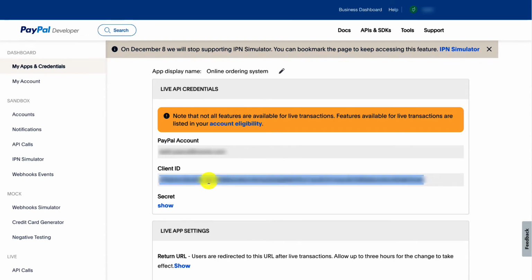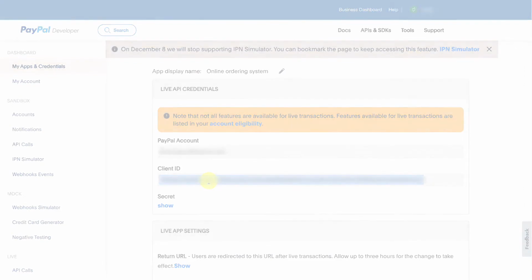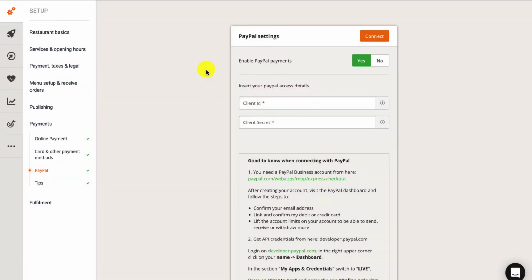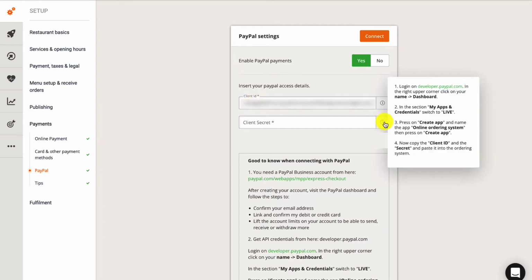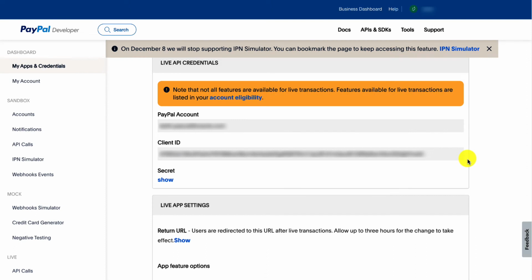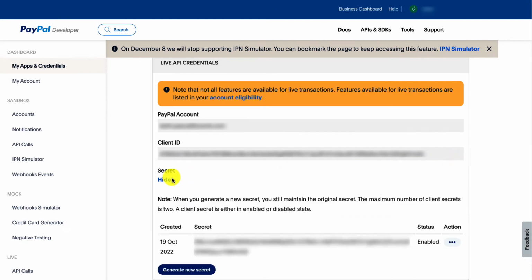Restaurant owners should copy the code from the Client ID field, then navigate back to their restaurant admin panel. They need to paste the code into the Client ID box. They should then head back to their PayPal account and click on Show under the word Secret.